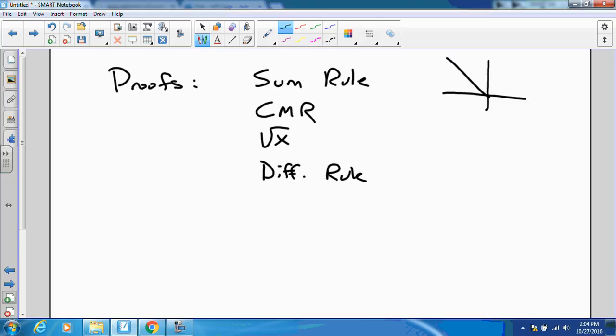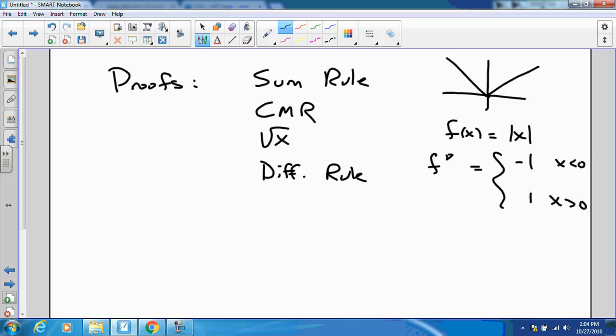The absolute value of x, honestly, is easiest to see from a graph. Because when I look at f of x equals the absolute value of x, it's really obvious that f prime is going to be -1 when x is less than 0, +1 when x is greater than 0, and now that I know about sharp corners, it doesn't exist if x equals 0. That's really clear. And so this function can be concisely written as x over the absolute value of x, and we're done. That's my best way to do that proof right there, to remember.